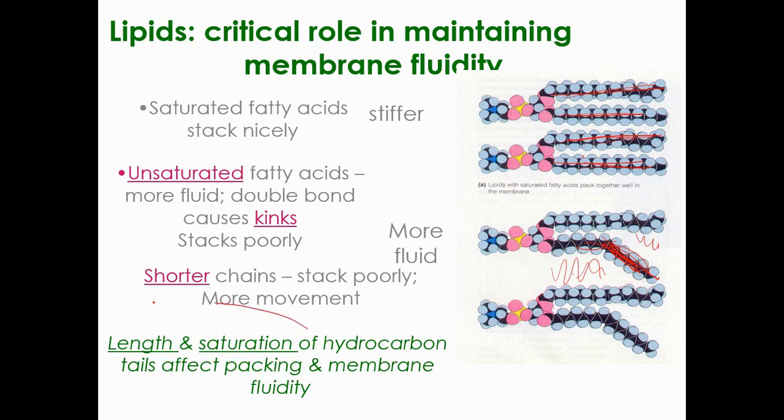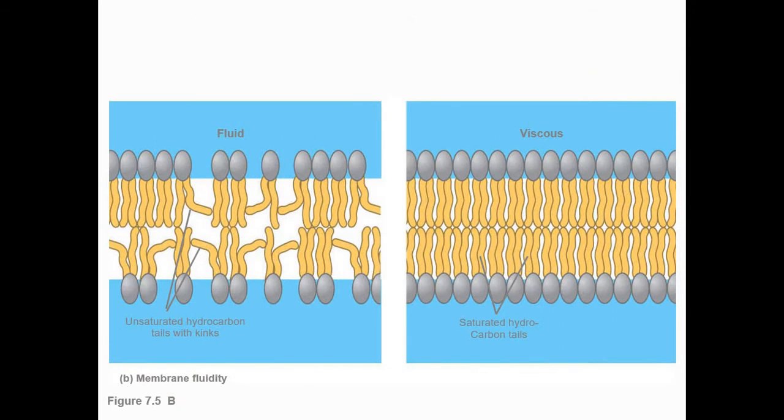So, the length and saturation of hydrocarbon tails. So, this one, the length of this one and the saturation, meaning whether they are unsaturated or saturated, affect the packing and the membrane fluidity. Okay? So, for example, for a fluid membrane, it's because of the presence of these kinks, di ba? So, naka-space dira, so it allows more movement. Whereas, if you compare that with saturated, so katong saturated nga fatty acid, compact kay siya, so mas gahi, mas stiff, mas rigid ang atong cell membrane.